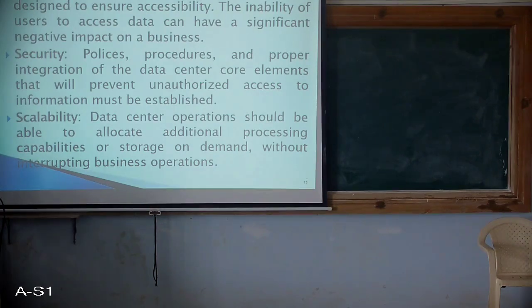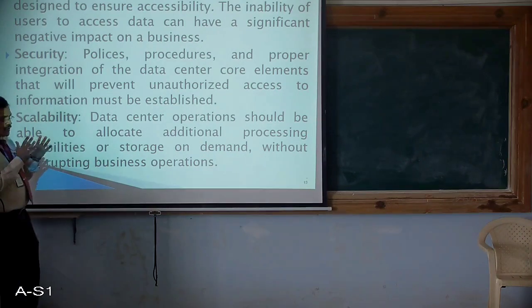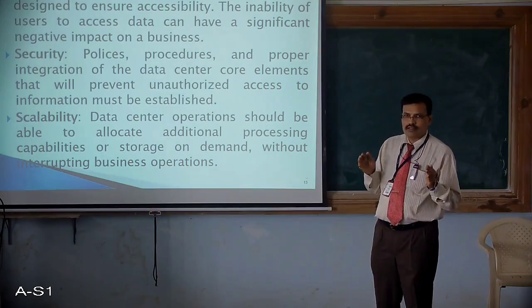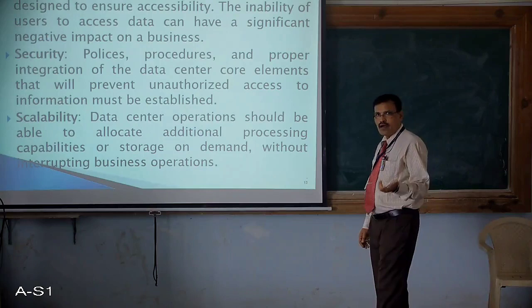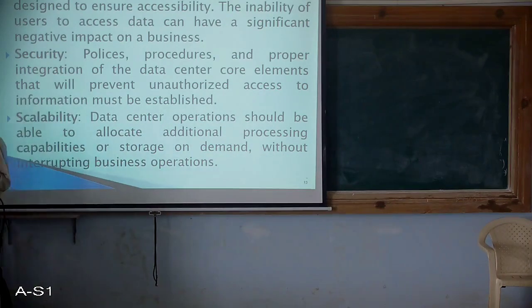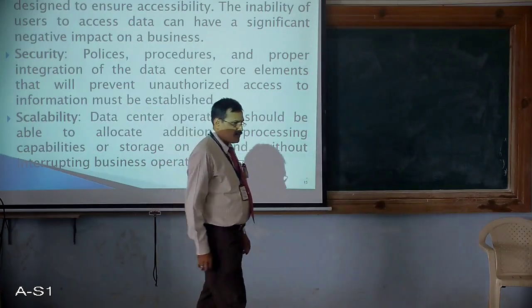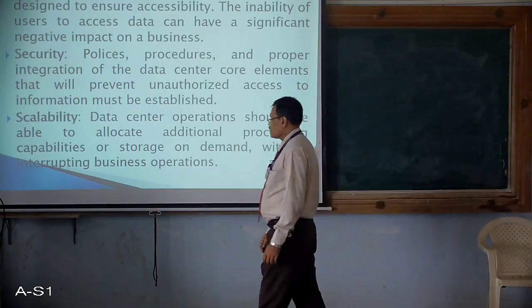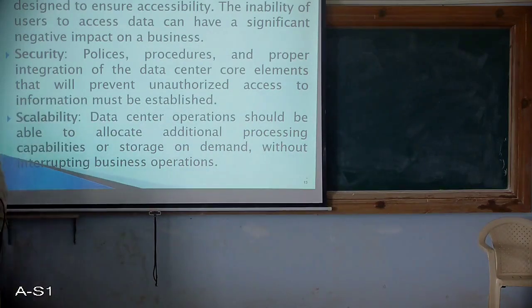Coming to the second characteristic, security. Data centers must establish policies, procedures, and core element integration to prevent unauthorized access to information. So this particular security aspect is very important for a data center, that it should give proper security for the data. So unauthorized access is to be avoided. This is a key feature where the data center has to play an important role. If there is unauthorized access or some malpractice happening with their data, then their business is going to lose, or it will cost them heavily. So for this particular reason, security is very much important.